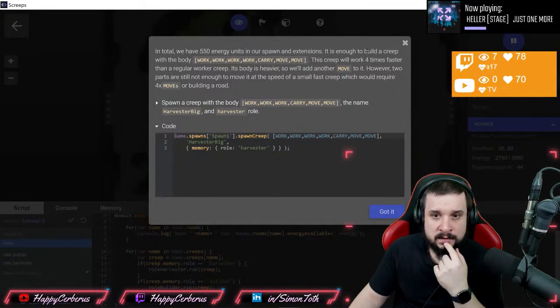So we have found 50. This is enough to build a creep with the body: 4 work, 1 carry, 2 move. It works 4 times faster than a regular working creep, but his body is heavier, so we needed to add a move to it.